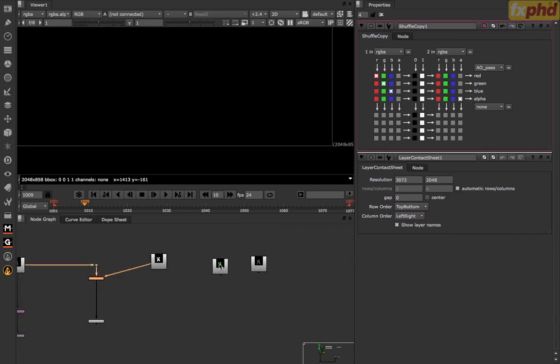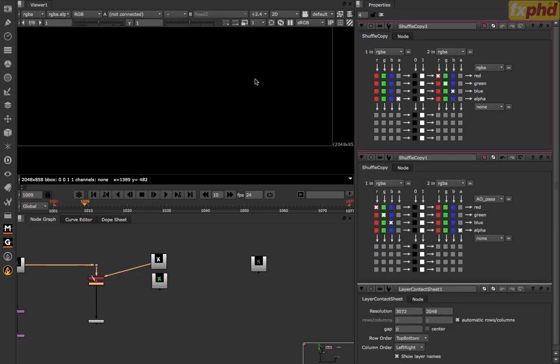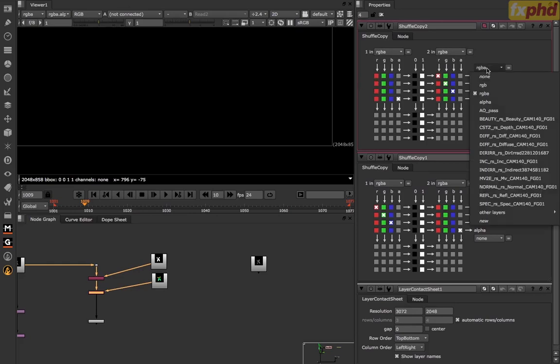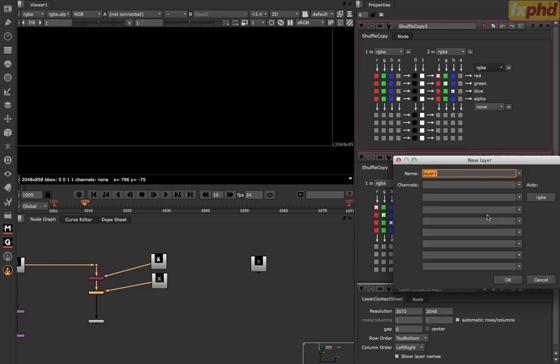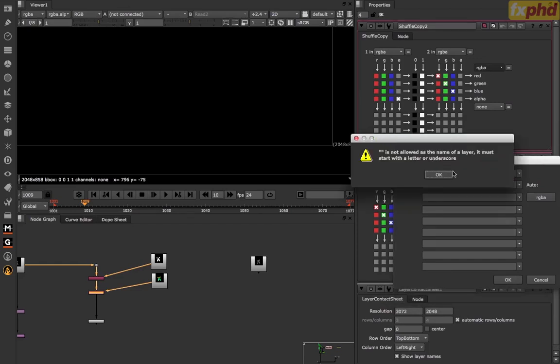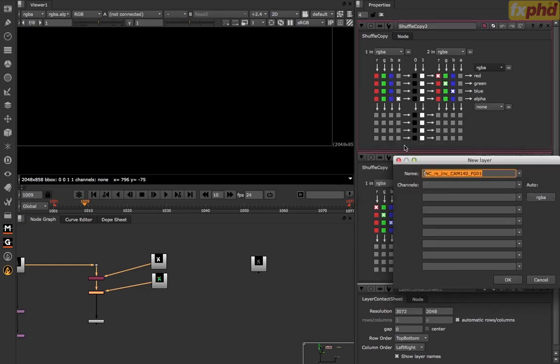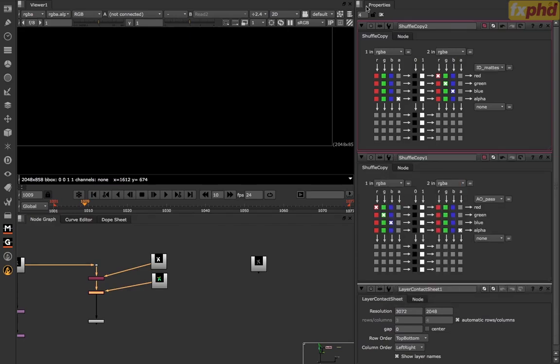Then we'll add the ID mats, which is essentially the same process. So add another shuffle copy. And for this one, we will take the RGB one more time, and we'll set this to a new layer, and we'll call this ID mats. Okay, and let's see, ID mats, and set that like so, and there we go.